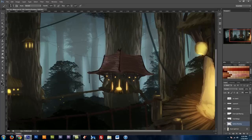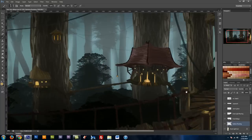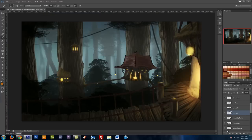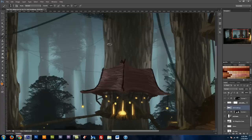I want some more lanterns hanging down, hanging off various places. And at this distance, I don't have to worry too much about detail with them. Just add a little bit of lightness to the center and then add the overglow. That glow layer that I'm using for pretty much all the lights is just a single layer set to linear dodge. You might not always just want it on one layer, but in this case there wasn't a lot that I would need it for.